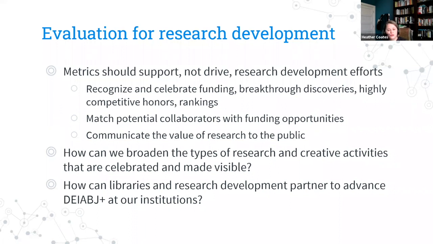So research development professionals are hugely important at most of our institutions, and they serve a key function in making visible the research and creative activities happening at our institutions. But many of them don't have expertise in scholarly publishing or research metrics, but they're still using metrics-based tools. So we're still trying to understand how to support this kind of work at IUPUI, and I have more questions than advice. But again, here you'll see some parallels. Metrics should support but not drive this work.